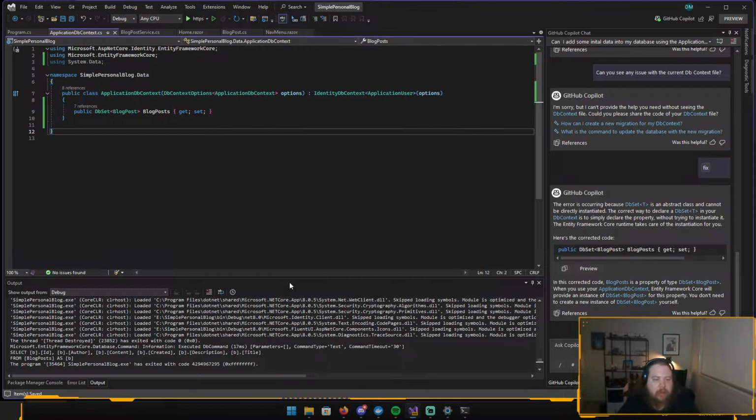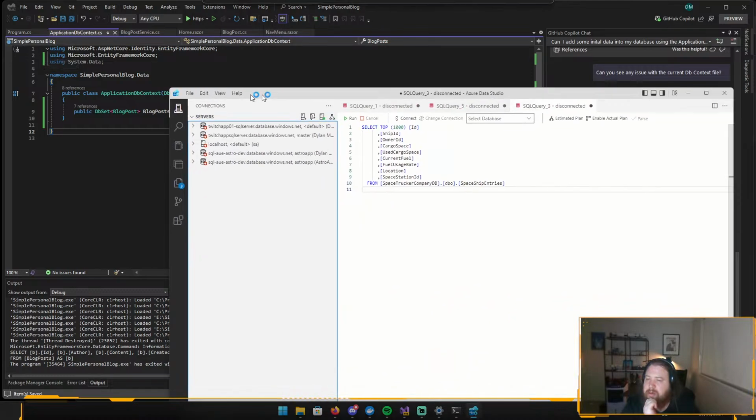Alrighty. Do I have Azure Data Studio here as well? I want to see if the data... again, it's using LocalDB. Maybe I need to shift it over to SQL. Here we go.